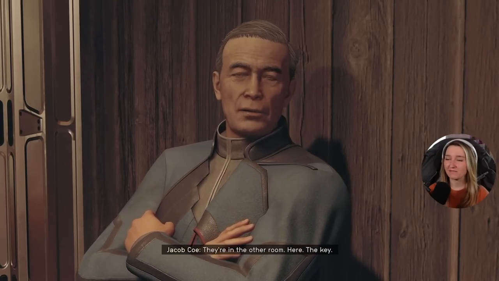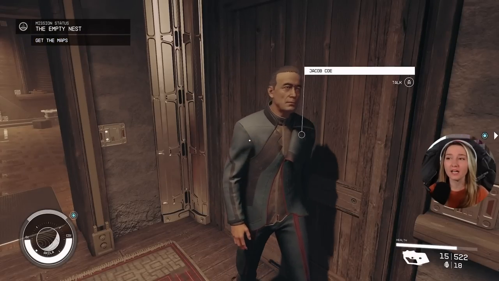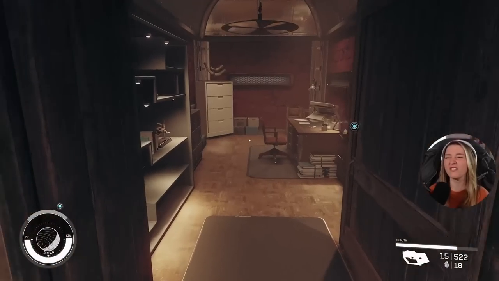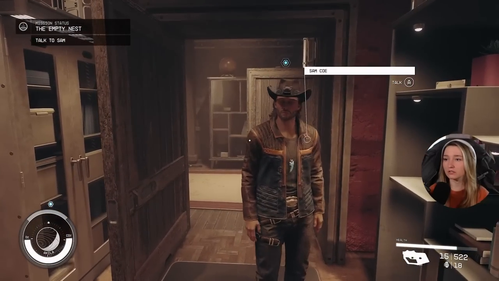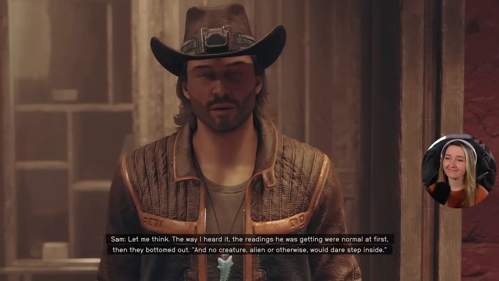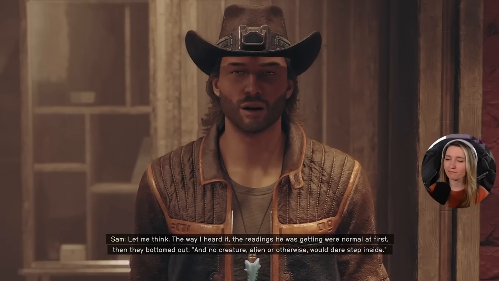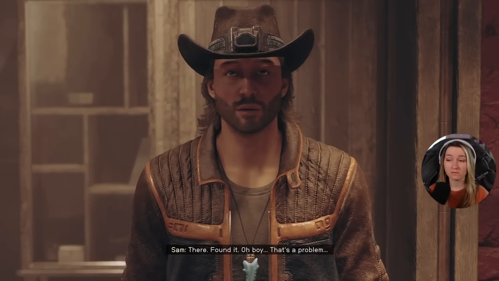They're in the other room, here. Key. I was about to say, do it for your son, but I don't even think that would have worked. This guy's cold. Let's go. Sam's gonna love that. Well, there it is. Easy peasy. Sam, great news. All right, let's see if we can find the empty nest. All right, let me think. The way I heard it, the readings he was getting were normal at first, then they bottomed out. And no creature, alien or otherwise, would dare step inside. There. Found it.